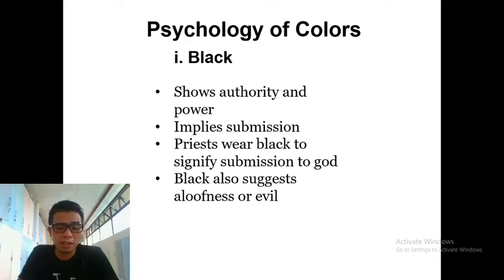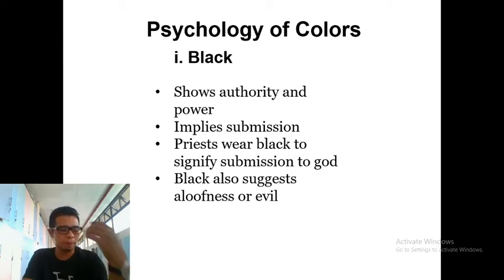Black also suggests aloofness or evil. So, syempre, di ba, madalas ganon? Anong color ng damit ni Satanas? Color puti? Syempre, hindi. Usually nakikita natin how they portray Satanas or mga demons. Syempre, black. Black yung katawan, black yung color ng skin.